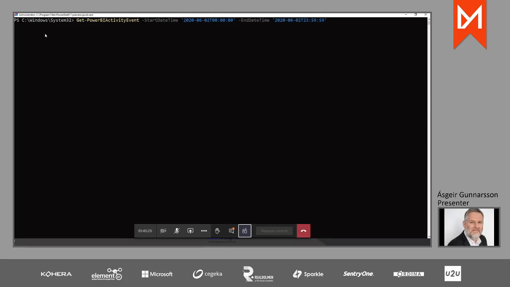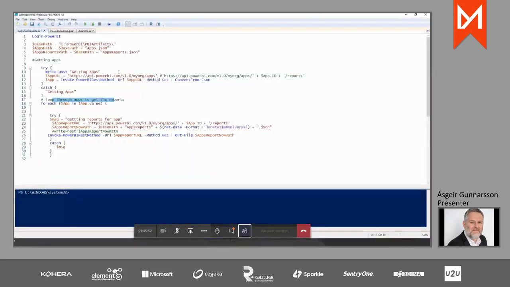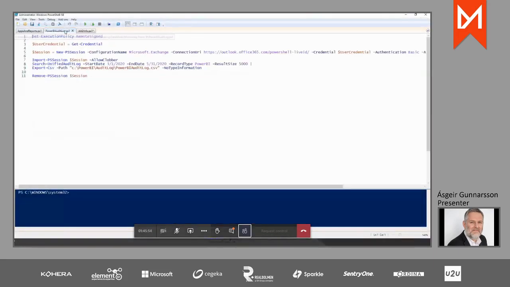You don't have to do it like this as a PowerShell commandlet. You can also do this with Invoke-PowerBIRestMethod, as I did before. It's going to work exactly the same way. You just need to supply it with a start date and an end date, and then a method to get it. Of course, this is taking a little bit too much time. It timed out once today, and then it did not time out the other time. So instead, I'm just going to show you another script.